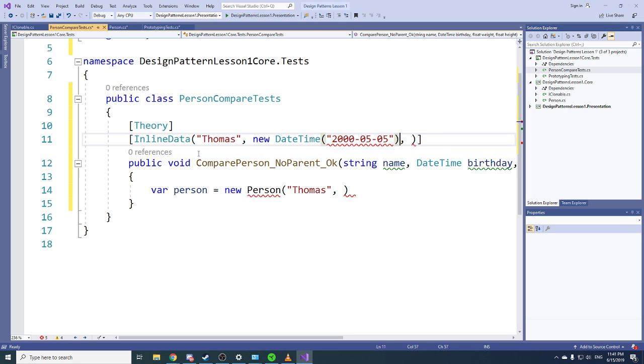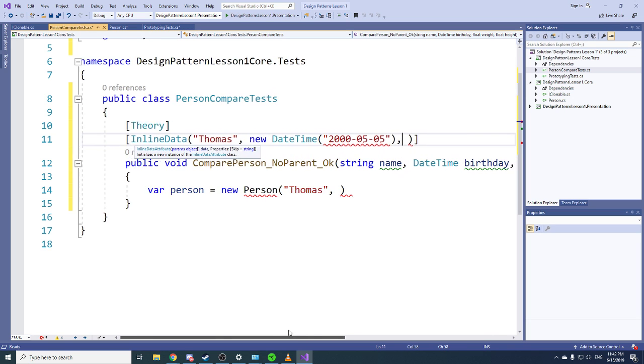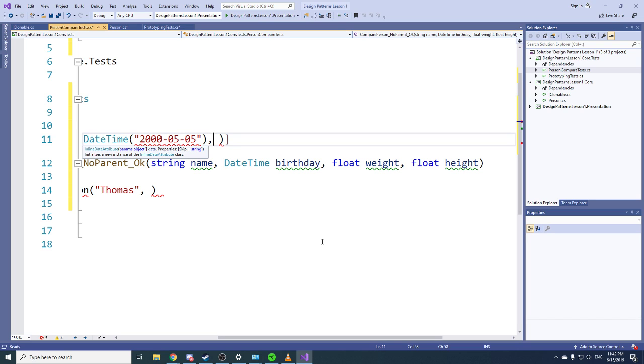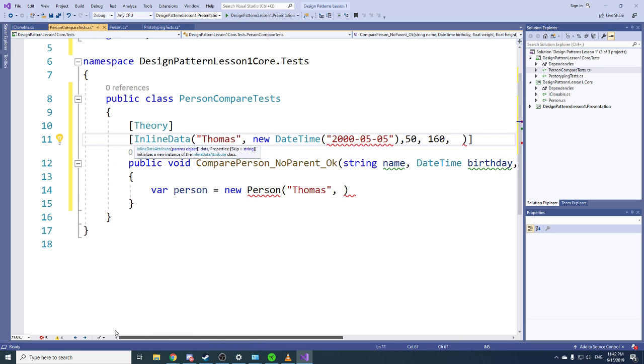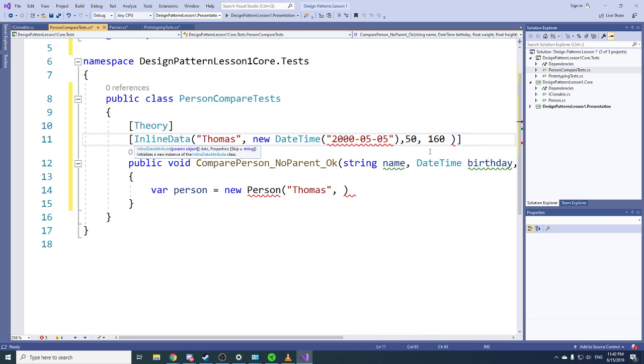Like this. Birthday. So we have name, birthday, weight, and height. Weight 50, height 160. And what else? That's all. No parents, I said. String to long. Parse.